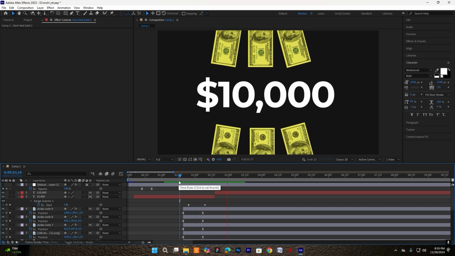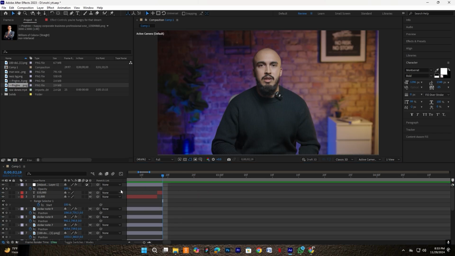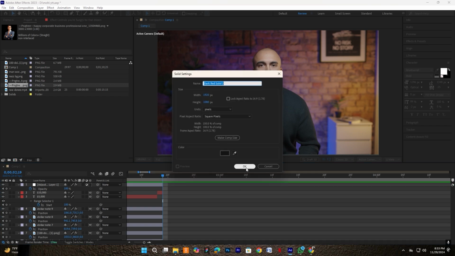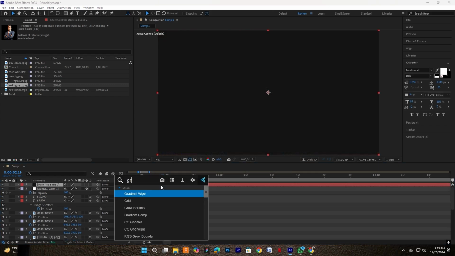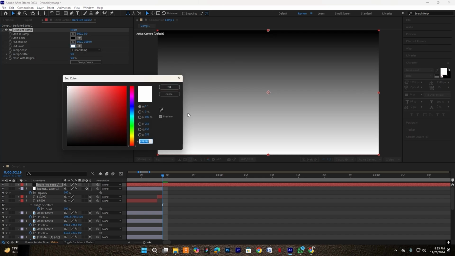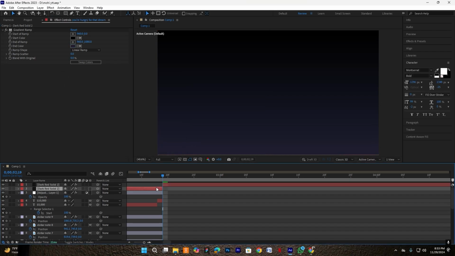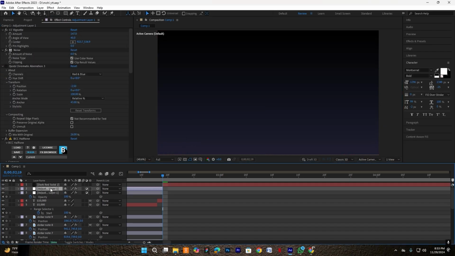Okay, so now move to our next animation. Okay, so now we will make a new solid and we press it. Okay, and now we will search for gradient ramp and we will change its color to something like blue. Yeah, something like that. And just copy this adjustment layer and place it above the background.